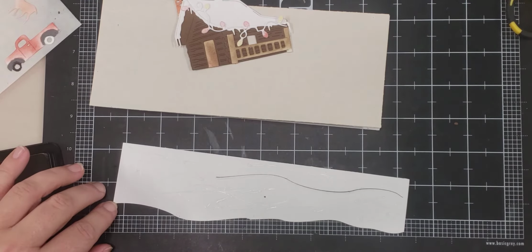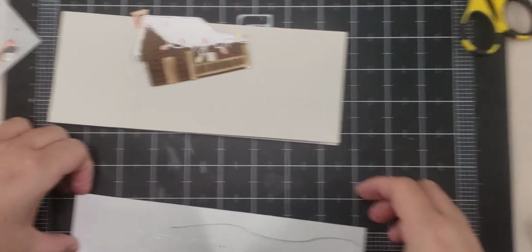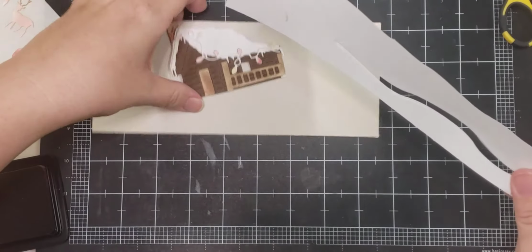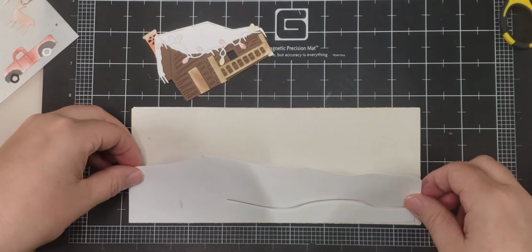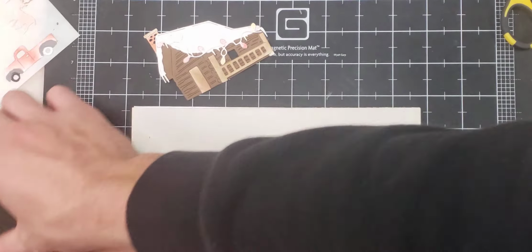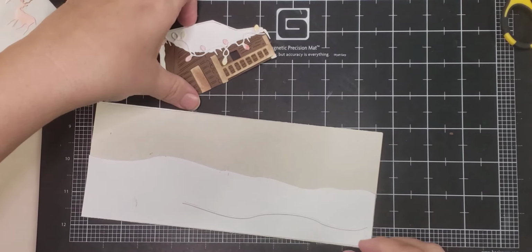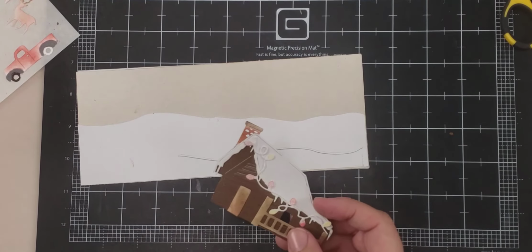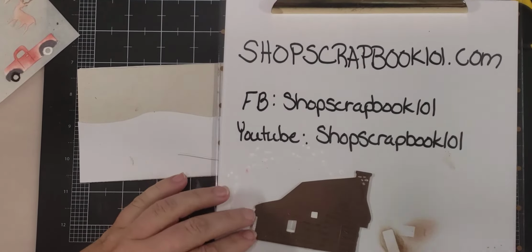And again, I like it when my pieces pop up, so I'm not putting it right up to the edges. Oops, looks like I got some brown ink on it. How'd I manage that? Probably because my ink pad's sitting right next to me, open. Okay, our little cabin's all done. So let's get some glue on him.